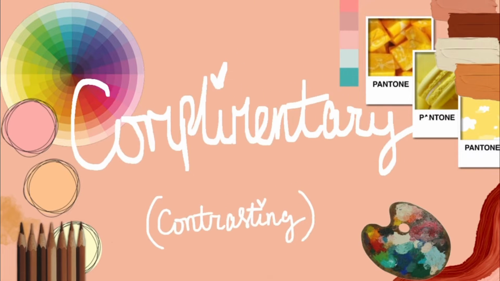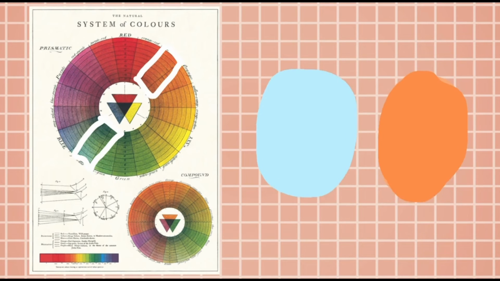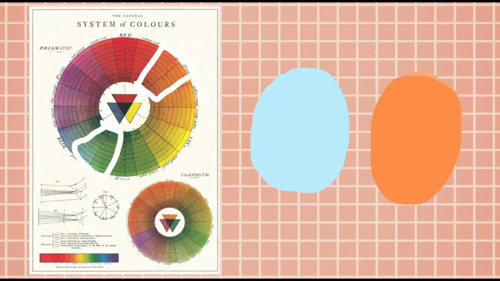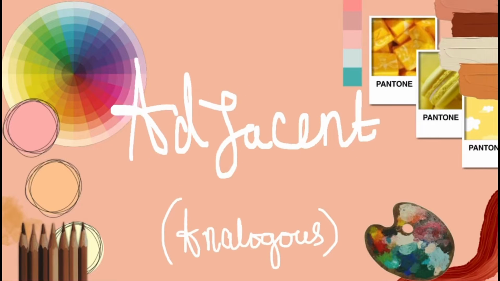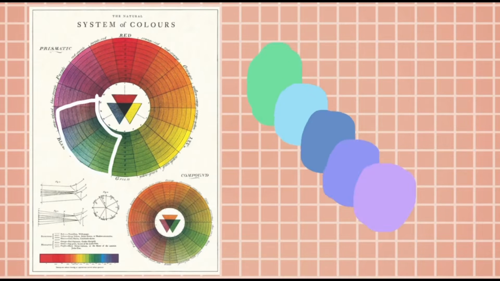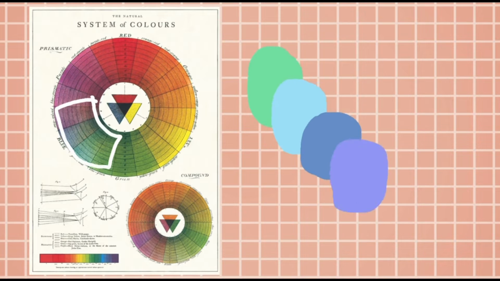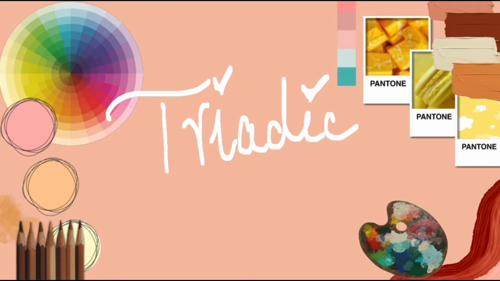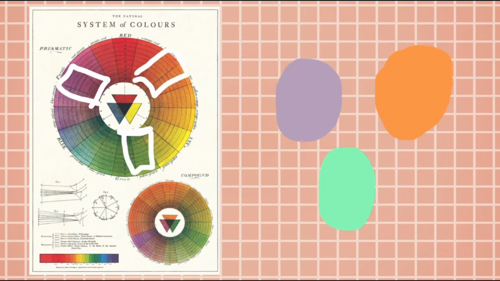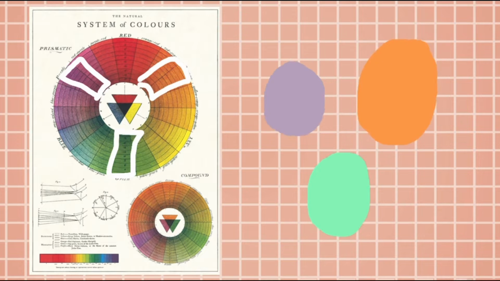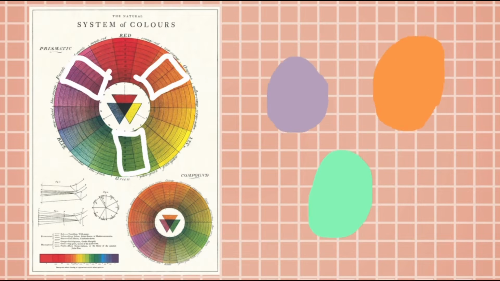A complementary colour scheme uses two colours from opposite ends of the colour wheel, pairing a warm colour with a cool colour. This colour scheme can create an interesting and eye-catching effect. Adjacent colours are a combination of colours that blend well together and are next to each other on the colour wheel. A triadic colour scheme consists of three contrasting colours equally spaced around the colour wheel. This scheme creates a rich diversity without any one colour dominating the other.